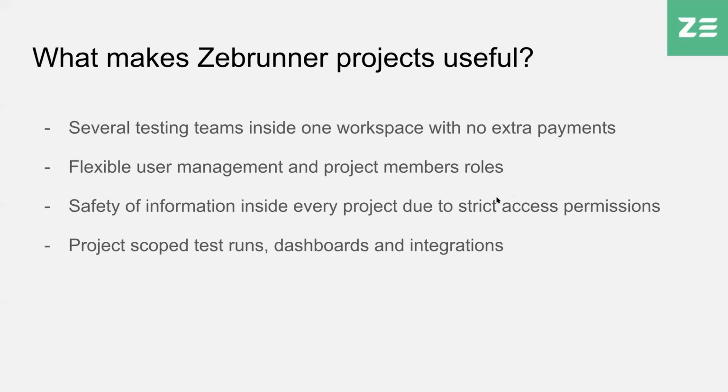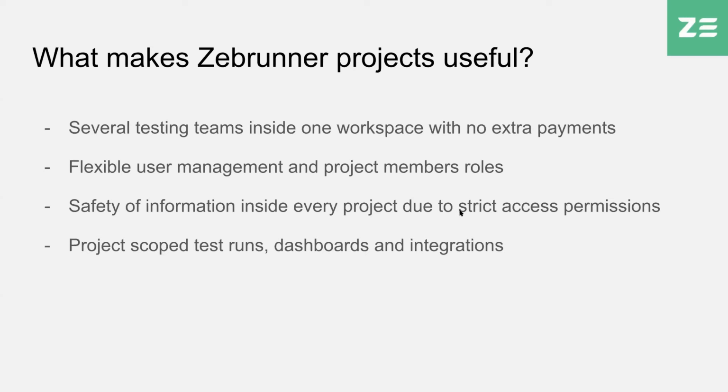And what actually makes a Zebrunner project useful? So actually, managing several teams within one workspace, flexible user management and project members' roles. We'll talk about them a bit later. It's, of course, the safety of information inside every project. So there are project scope, test runs, dashboards, and integrations that won't mix anyway, and you'll always know that your test runs are accessed by proper people.